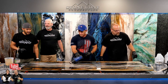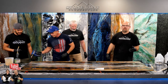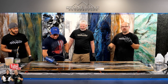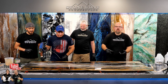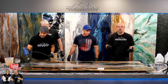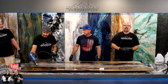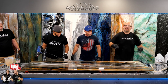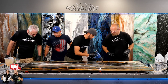One customer would like to know, what is the different step to prep laminate versus MDF? Great question. Laminate needs to be treated with bonding primer. It's the gap that bridges a solid, non-porous surface to epoxy. If I just pour epoxy over slick, smooth plastic or granite or natural stone, it can be pulled off, it can be delaminated. Without that mechanical bond or that bonding primer, you're going to get that problem. So use our bonding primer right before you use your paint and primer in one, and you're ready to go. Let that dry fully, let it be ready for the next day, and then you're ready for that next step.